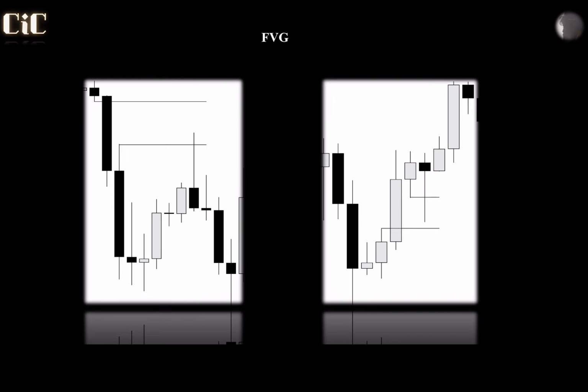FVG. FVG is a 3-candle pattern which indicates one-sided heaviness in any given market, right? Which means the market makers are pushing price low so quick and they're in such a hurry to go down to attack a certain target that they're leaving these gaps in the market. And these gaps are rich and filled with leftover orders which need to be rebalanced. And that's the reason why FVGs are always sensitive price zones in the correct order flow.